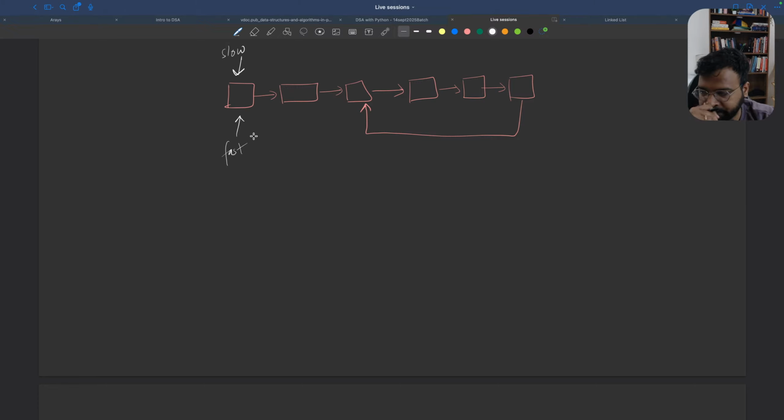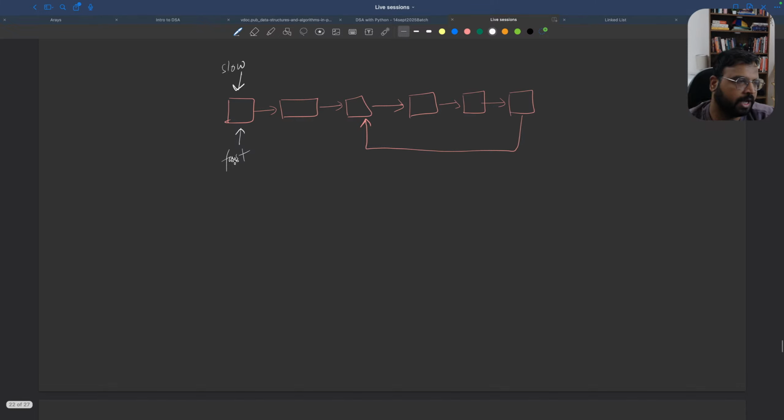If you remember, when we were doing binary search, there also we were taking two pointers, and we used to call them left and right, or low and high. In sliding window, we were using two pointers, left and right. The two pointers defined the length of the window. Here again we are having two pointers. It doesn't matter much what you name them.